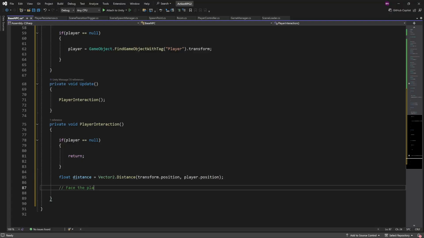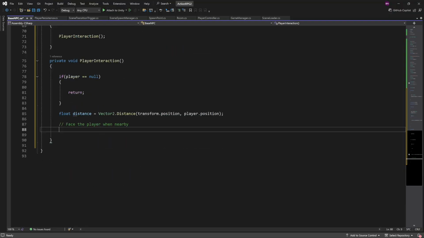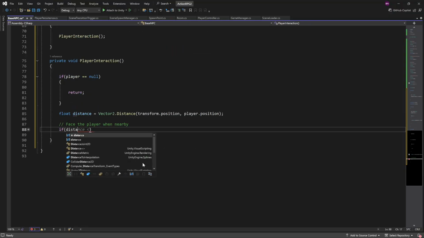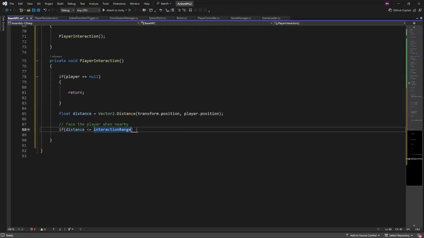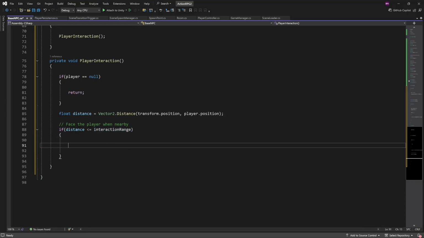Now we're going to face the player when nearby. So what we're going to do here is if distance is less than or equal to the interaction range, then we're going to face player, which we'll do that code here in a little bit.